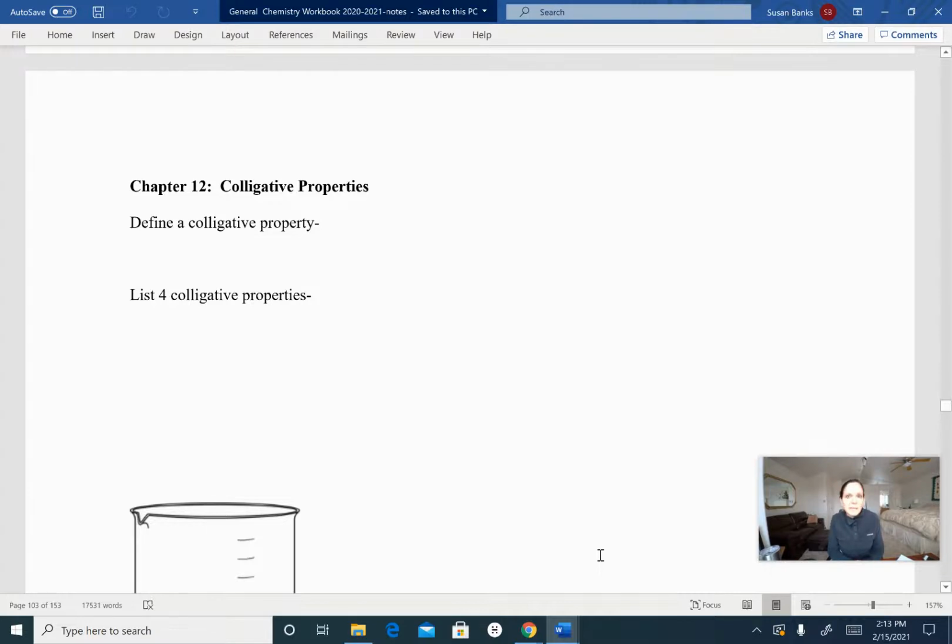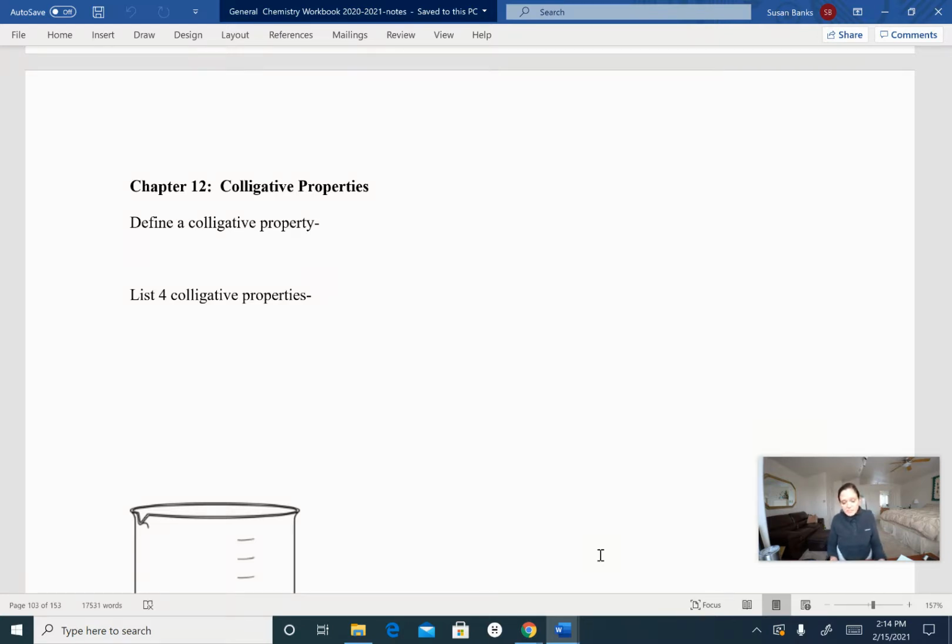All right, Gen Chem kids, we are going to do some colligative properties today. This is an extension of our unit on solutions, and we have discussed what different mixtures are and what it takes to make a solution. We've spent a couple of days talking about concentrations of solutions and learning how to use molarity and molality. Now, this time, we are going to learn about some of the properties that having mixtures in a solution actually give that solution. Today we're going to talk about colligative properties.